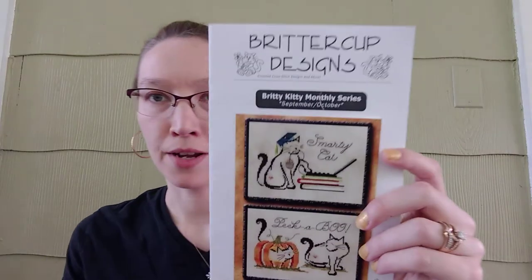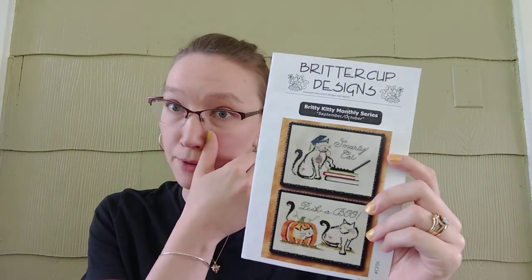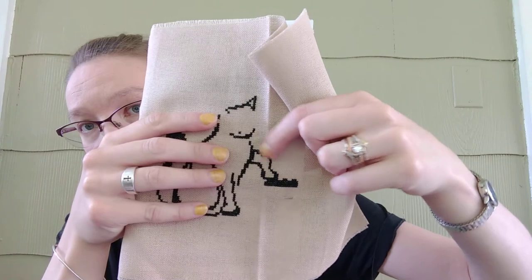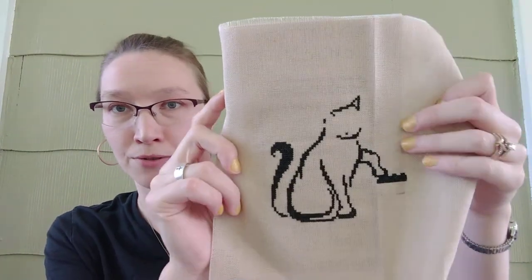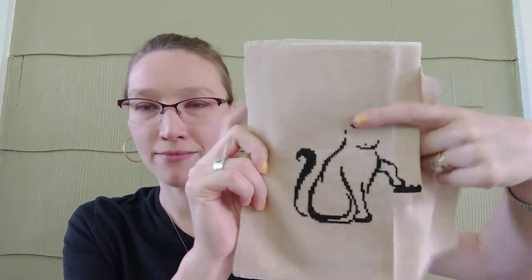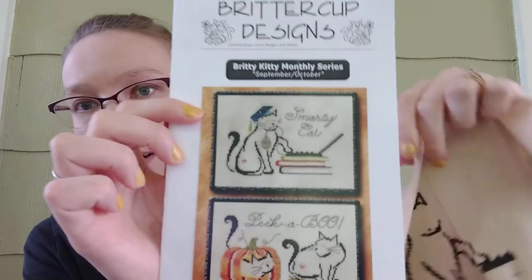After mania, I picked up the Buttercup September Smarty Cat and worked on that one some more. It's come much further along since you last saw it. When you last saw it, I just had this paw here — now we have a full cat. Well, almost a full cat; he still needs a face and his hat. It's really coming along and I really like how fast their patterns stitch up.